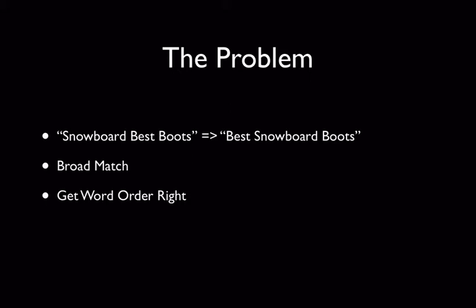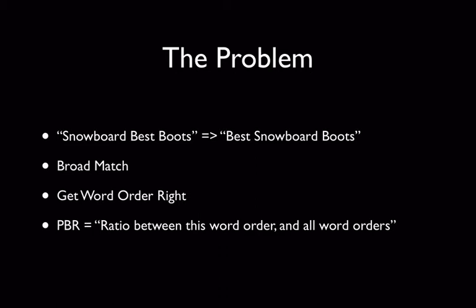The solution here was PBR, and it was looking at a ratio between the word order that we see the keyword in inside Market Samurai and all other word orders. So it was the ratio between phrase match and broad match, which is where PBR comes from. It's phrase to broad match ratio. I did a lot of calculations on this and worked out that this should be the way that we measure whether or not the keyword is in the right word order.